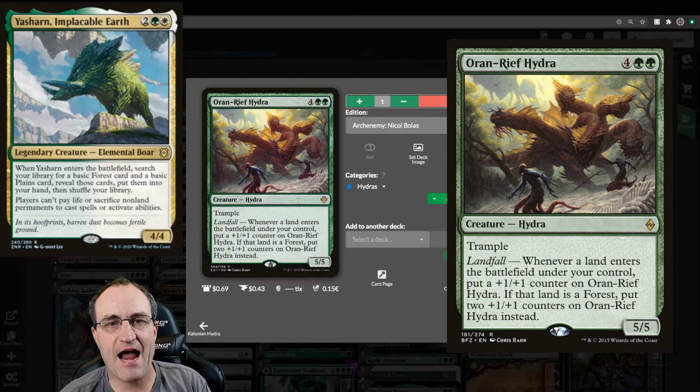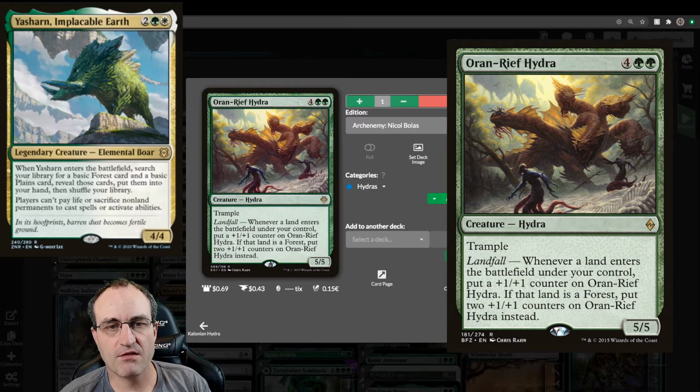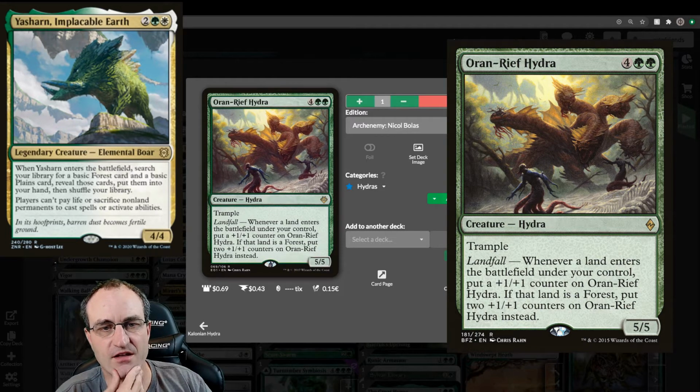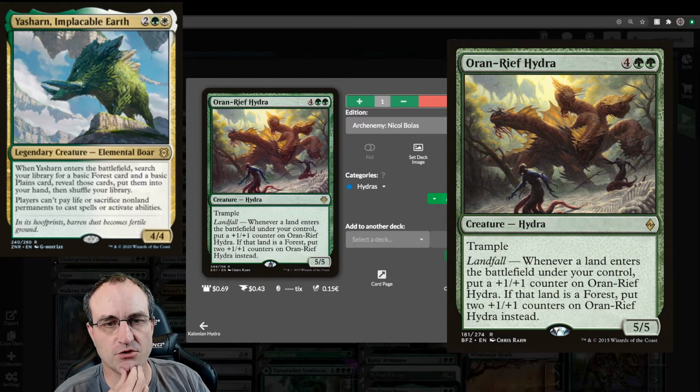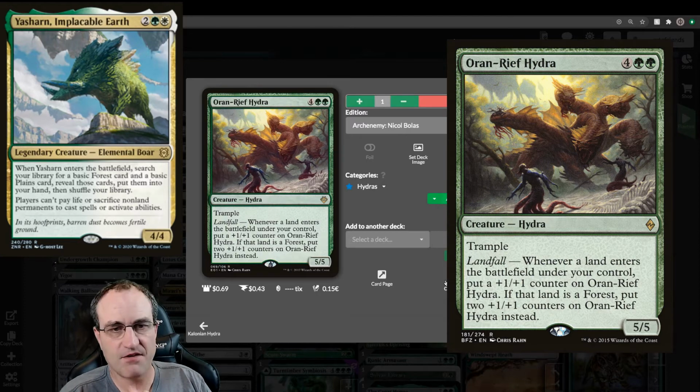Oran-Rief Hydra for 5. Another one that doesn't have X, which I just contradicted myself, but most of the rest of them do have an X green. Trample. Landfall. Whenever a land enters the battlefield under your control, put a +1/+1 counter on Oran-Rief Hydra. If that land is a Forest, put two +1/+1 counters on Oran-Rief Hydra, and it starts as a 5/5 already. Now we have a lot of mana ramp in this build, so we're not going to have a hard time getting to 5 drops at all.